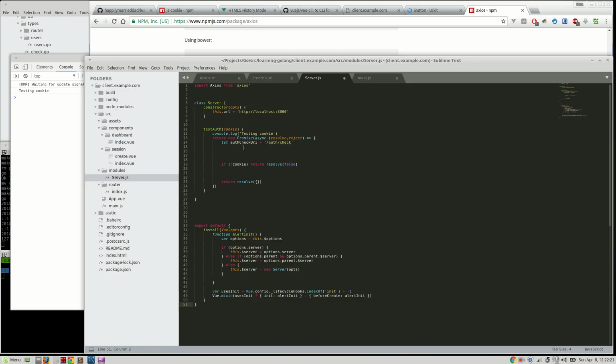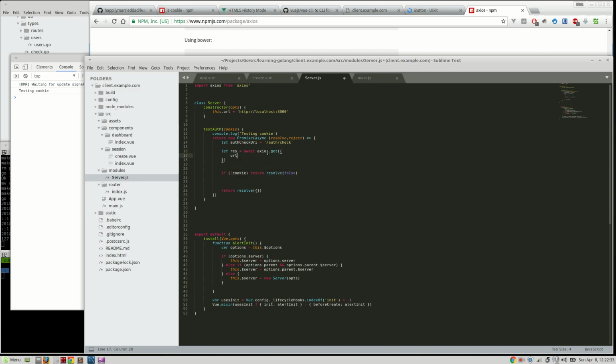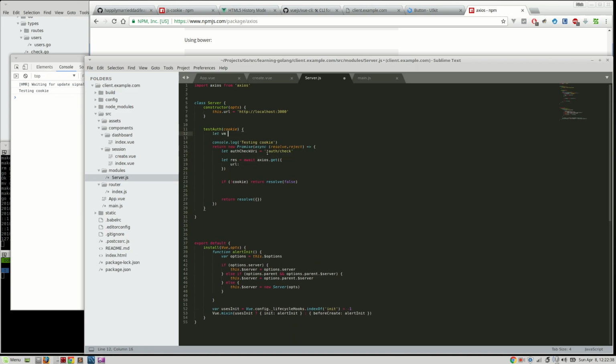get, so let response equal to await, actually I don't like the uppercase of that, axios dot get. URL is going to be, let vm equal this, or it's going to be self because we're not part of the view model here.